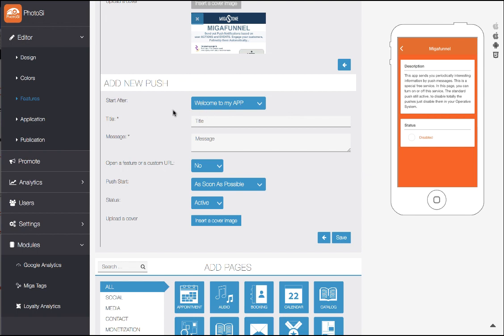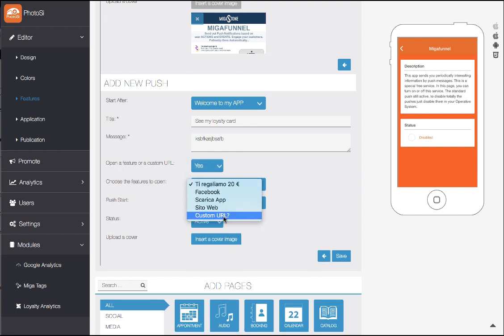So I tell it, look, when this push is sent and delivered to the user, send out this push, for example, see my loyalty card. We haven't a loyalty card here, but let's say see my Facebook, okay, my Facebook.